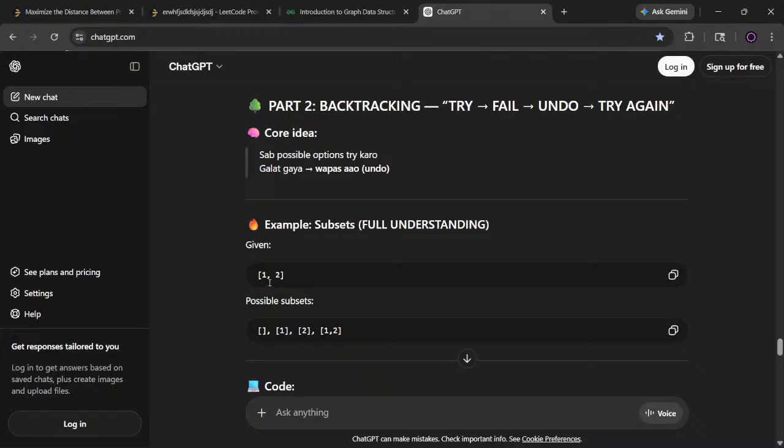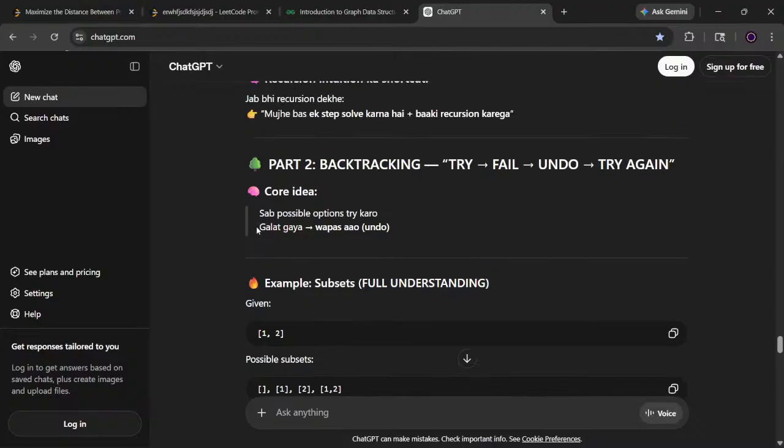Subset, okay, understandable. Subset, I think I've done some questions, but I did them with a double loop, since I'm not aware of the optimal solution. Go wrong, come back, undo. If I'm getting a wrong value, imagine you're storing something and you undo it again.